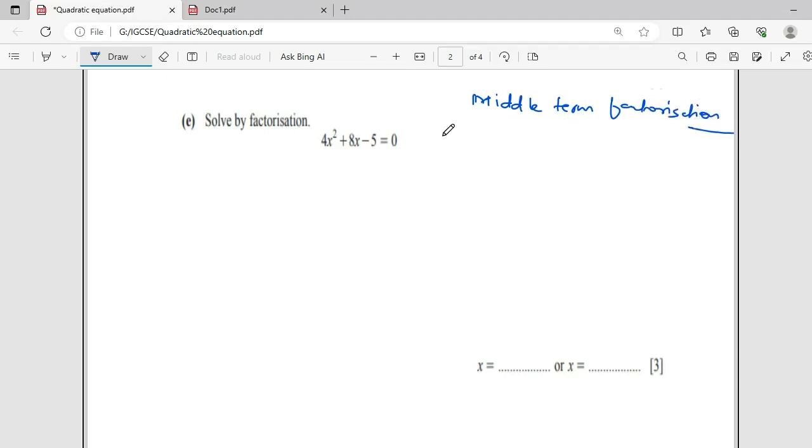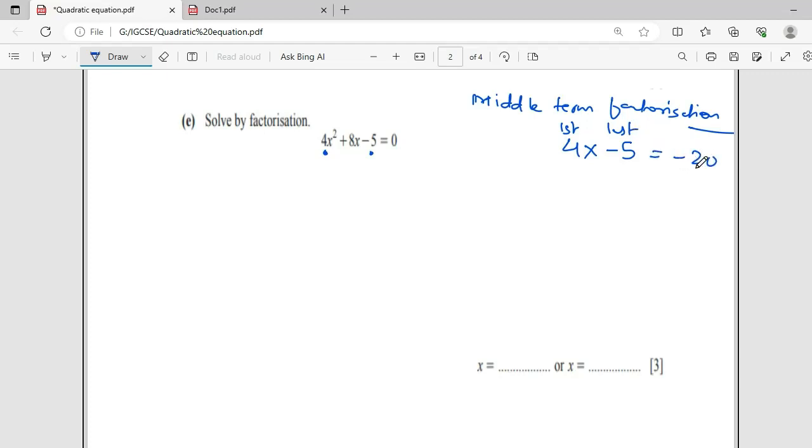Okay, so whenever we do this, it should be in standard form, like ax² + bx + c is equal to 0, which is already given in the question, right? So first, whenever we get a question, we have to rearrange it in this form only. After that, always multiply first and last. The coefficient of x² is 4. I can write here 4 into minus 5. Always we have to multiply the first and last term. Our answer is minus 20, right?